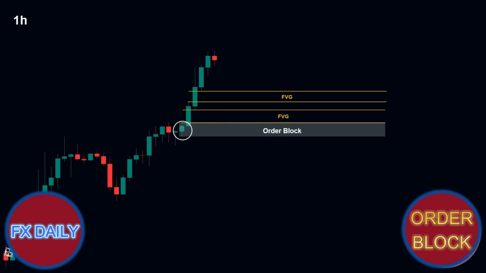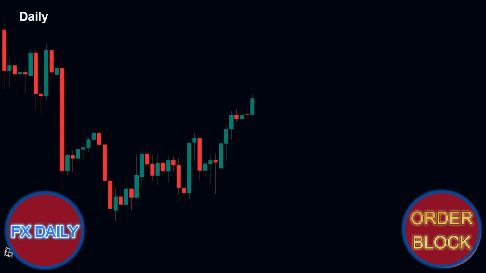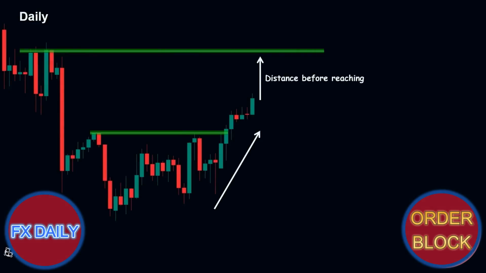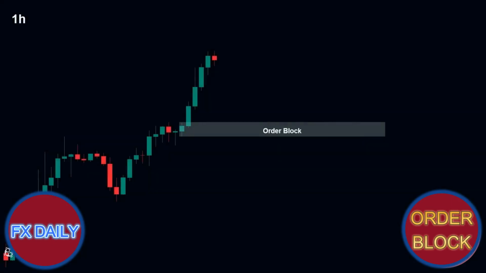But first of all, let's check our website and see if our analysis is in line with the overall picture of the market or not. We can see on the daily website that the market has recently broken an important resistance level to the top, which is undeniable that the buyers are in control of the market. Interest on this still has a lot of room to move before reaching the next important level ahead of price. So our hourly analysis is right with the daily analysis.